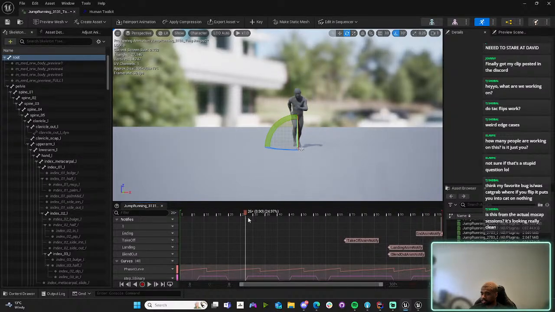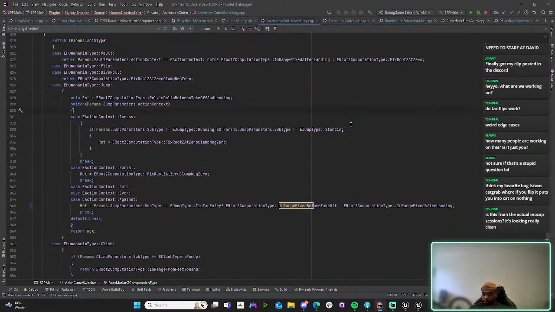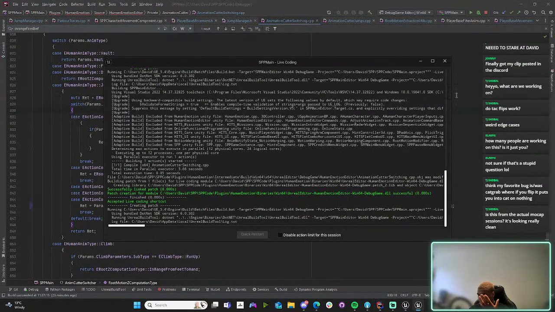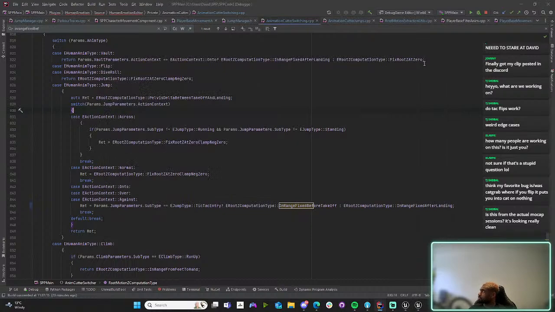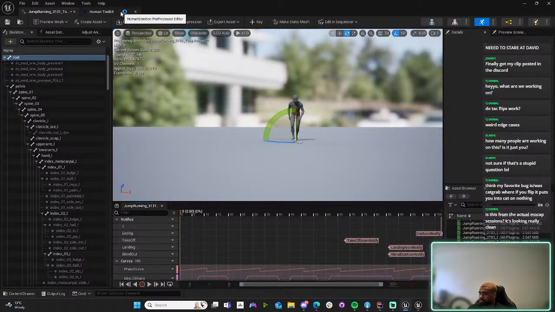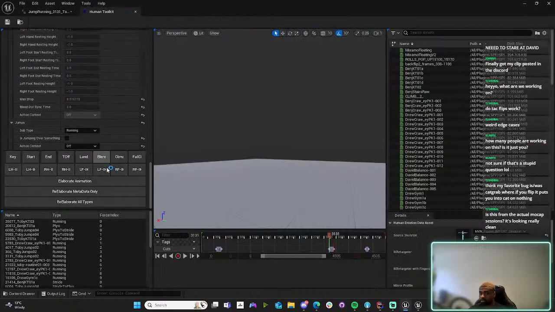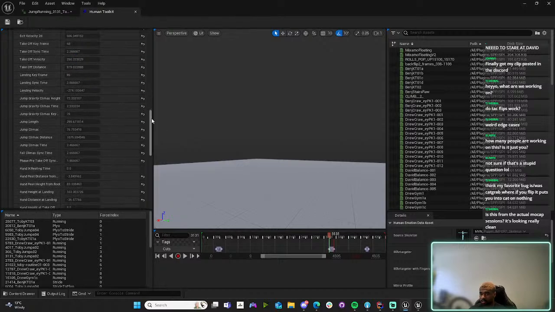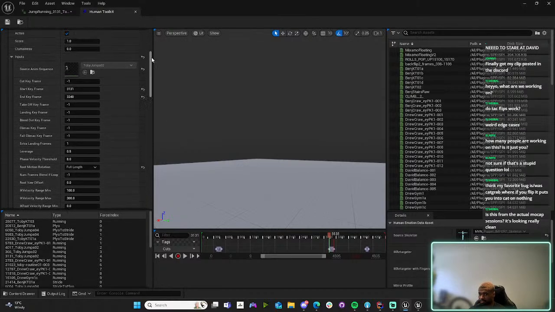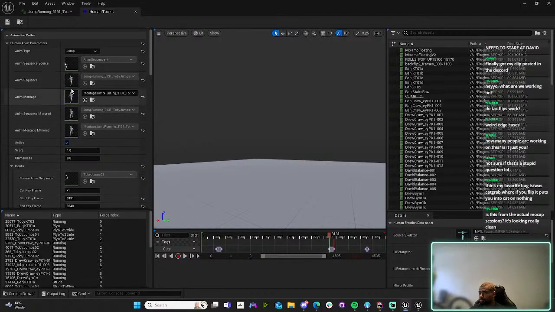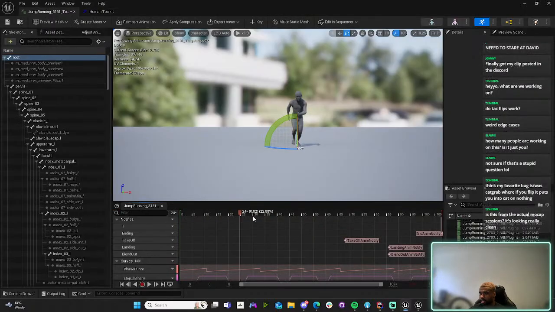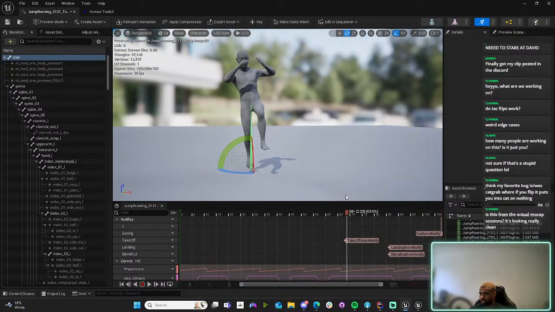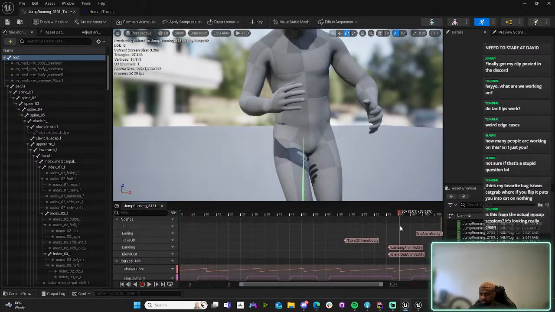But handling the root should be done through code and automatically, because we want hundreds if not thousands of animations, and doing that process manually is just not feasible. So now I can just click a button and it gives me all of this data that I need. I can customize it how I want, it gives me all the animations, all the montages, and now it's super clean, tight.